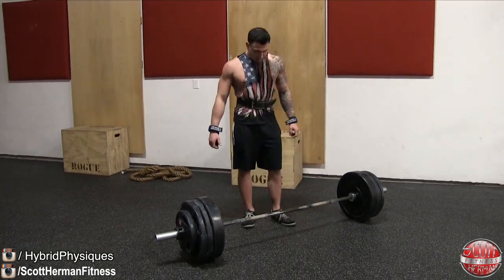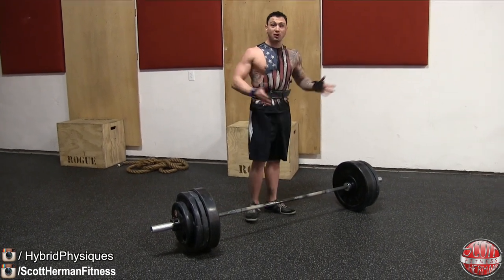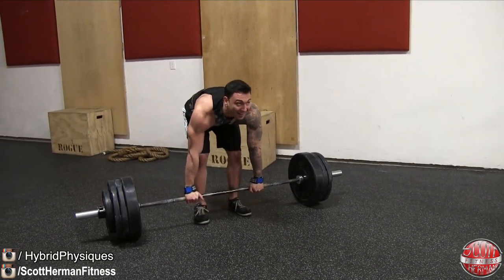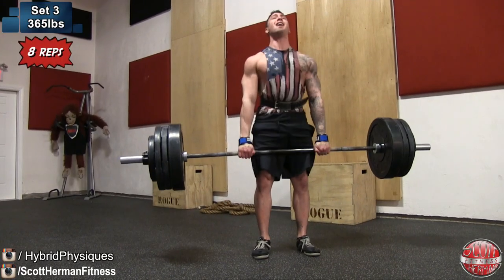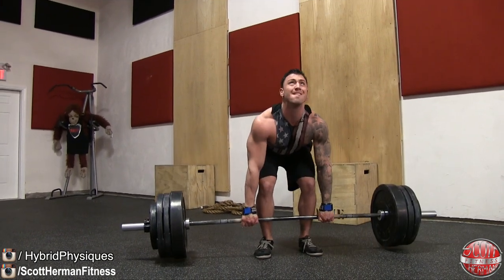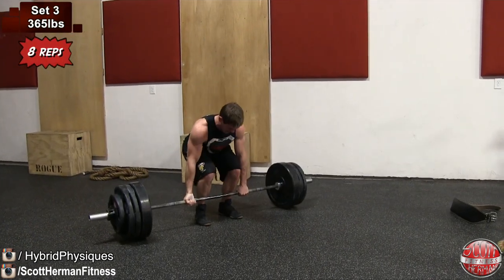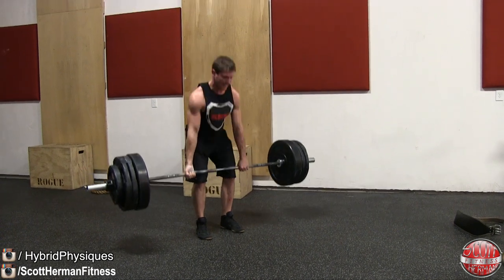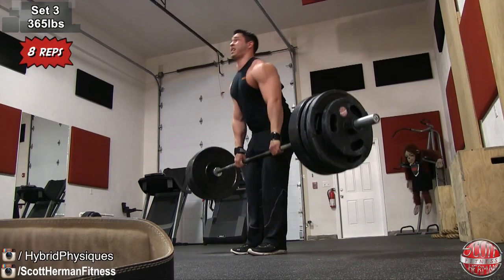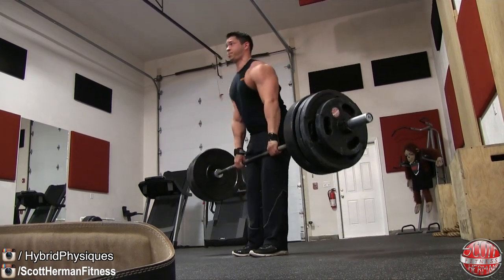A quick little tip: if you want to look like you have a wide back in the gym, crank your belt down because from the back your lats look three times bigger. Set three: 365 pounds. As you can see, Justin is now using his belt. He actually had an injury and this is his first time really lifting heavy in a while. He was a little worried about his back, but that's what a belt is for. He didn't use it on the first two sets — he's trying to improve his internal belt on his own — but it gets to a point where you do need a belt, and you can always wean off of it as you get stronger.